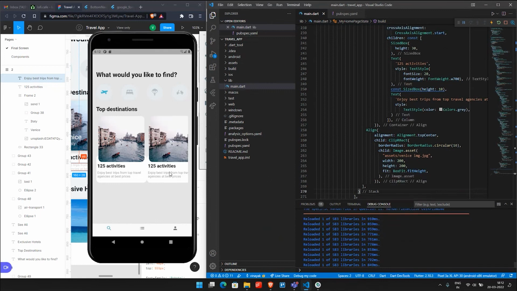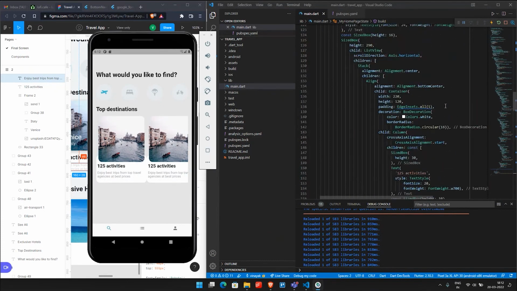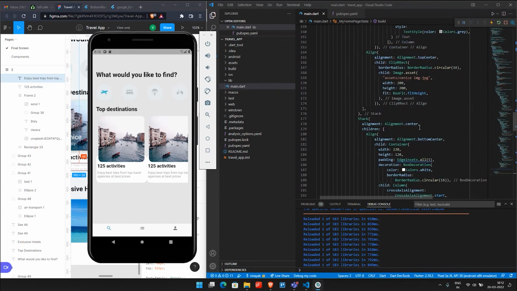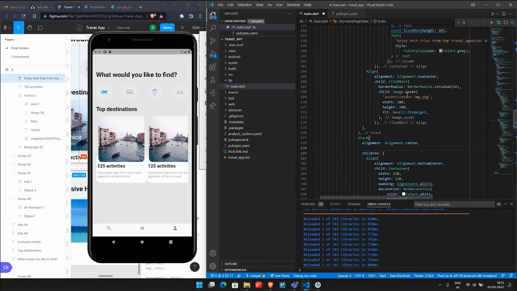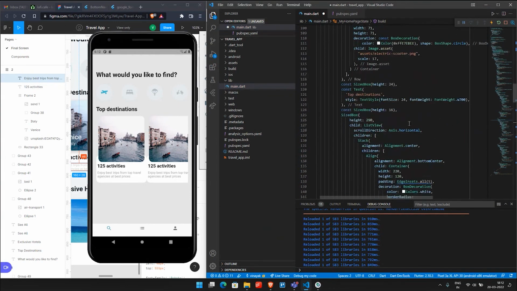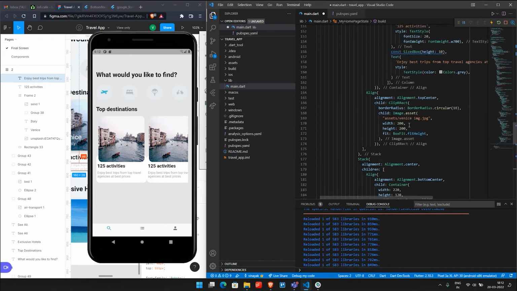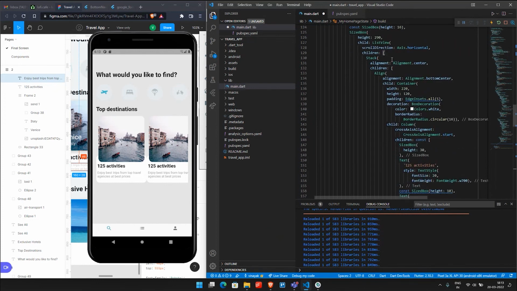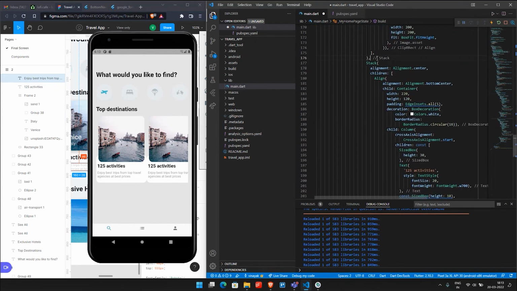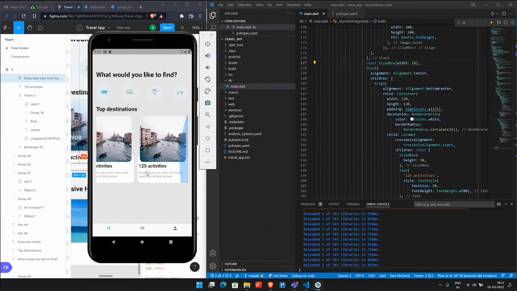If I do that, we will get something like this, something that we can scroll through. Now between the stack, I'm just going to add this so that the gap comes between each of them.